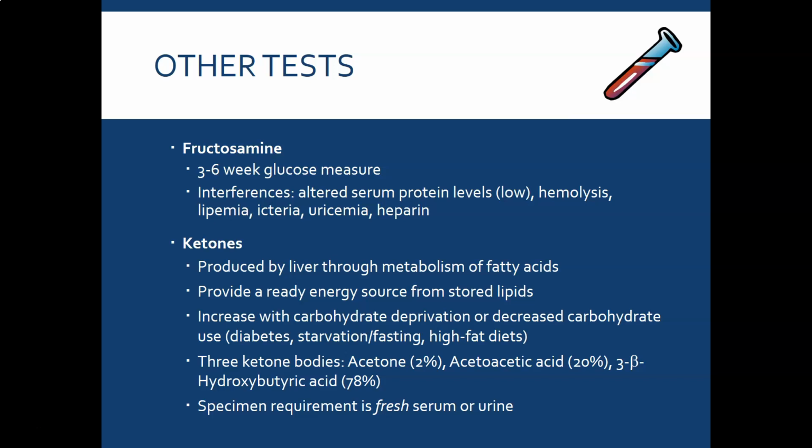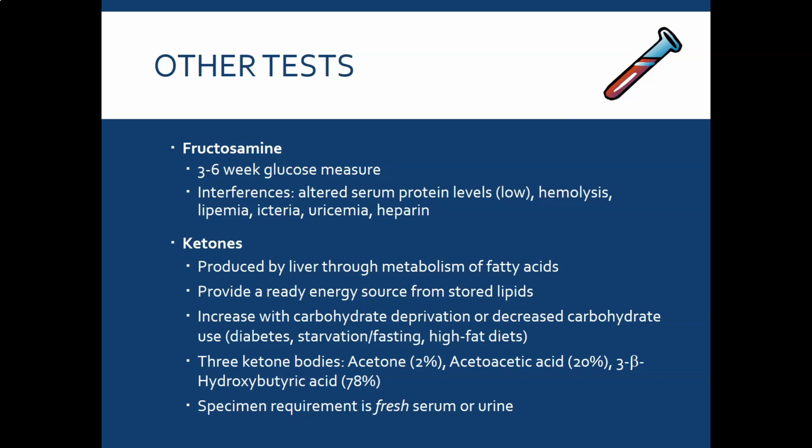The ketones are produced by the liver through the metabolism of fatty acids. They provide an energy source from stored lipids for the cells to use, alternate to glucose. Obviously, ketones would be increased with carbohydrate deprivation or decreased carbohydrate use. So in diabetes, type 1 diabetes for sure, starvation, fasting, and high-fat diets, like the keto diets, and part of the keto diets the point is to increase the ketones.